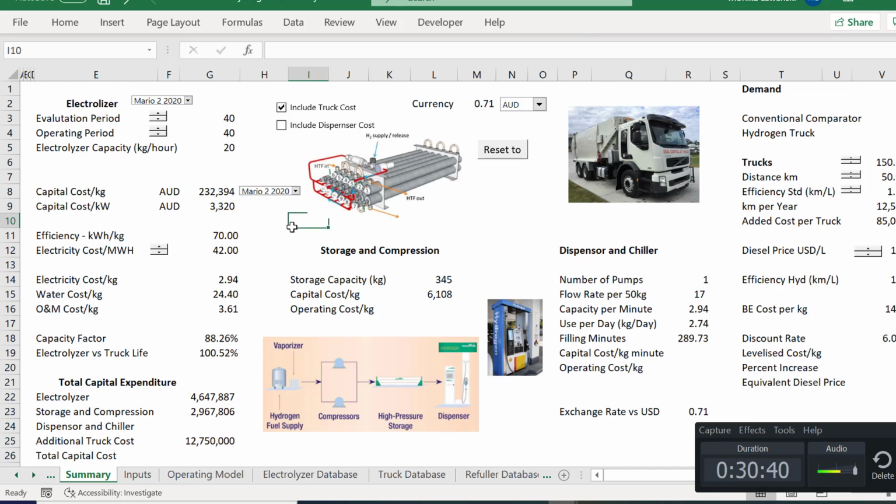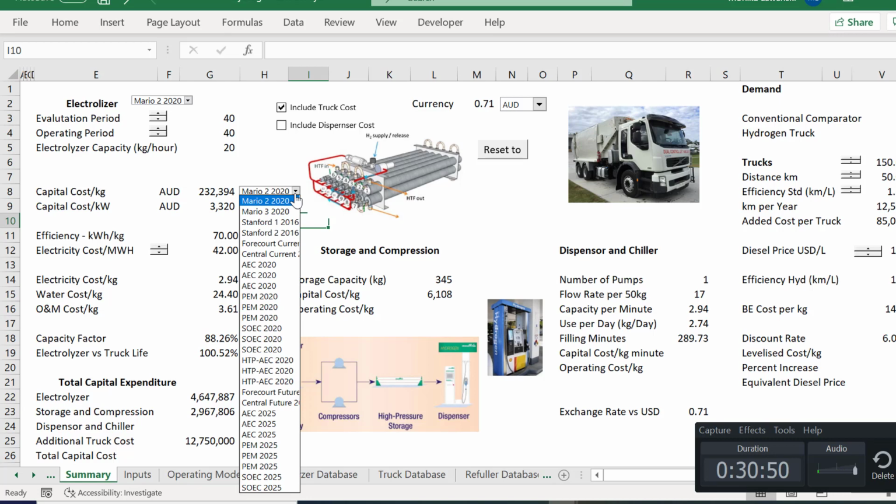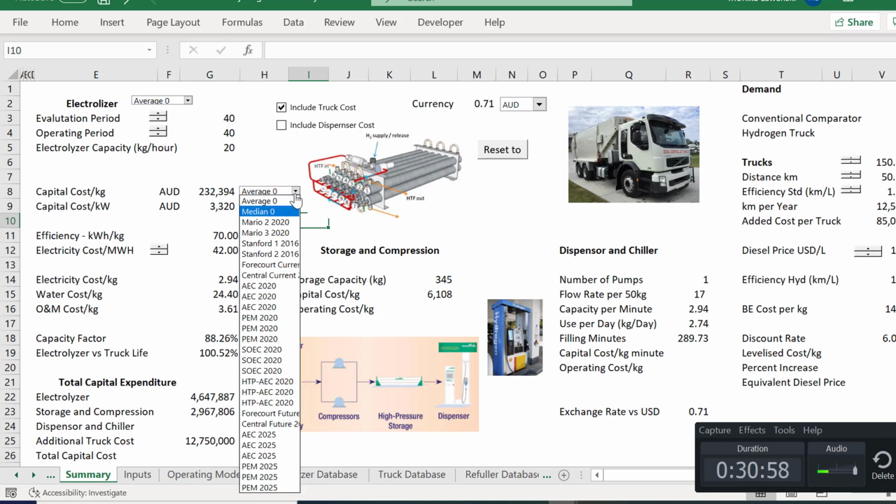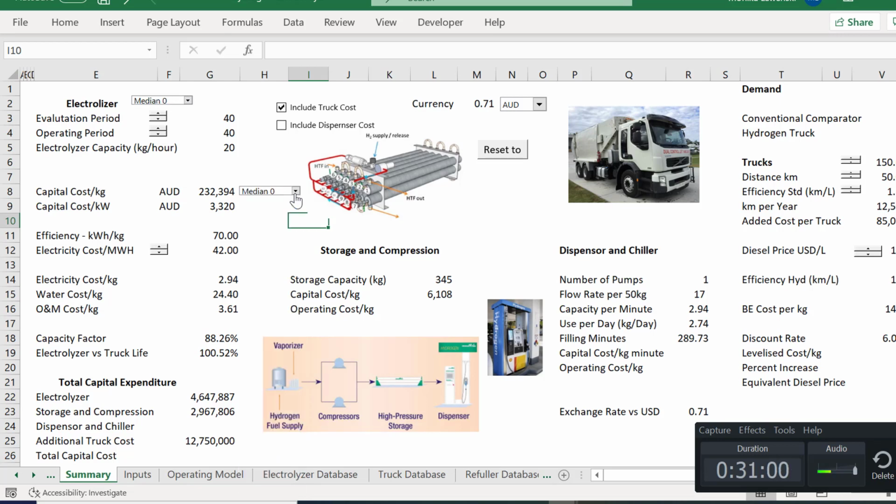So we can select our master case, and then item by item start changing these and compare what our costs look like compared to the average, compared to the median. So we can put our average in, and our median in, and really say, okay, what's going on for the levelized cost of electricity when we change all of this?